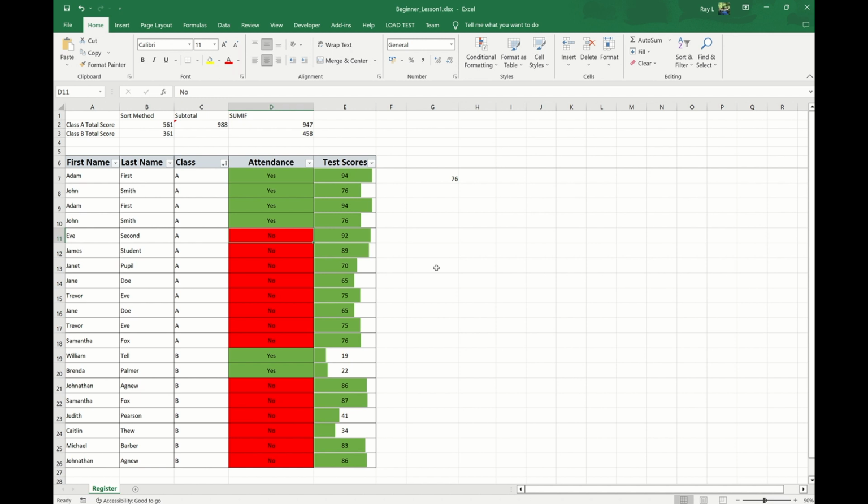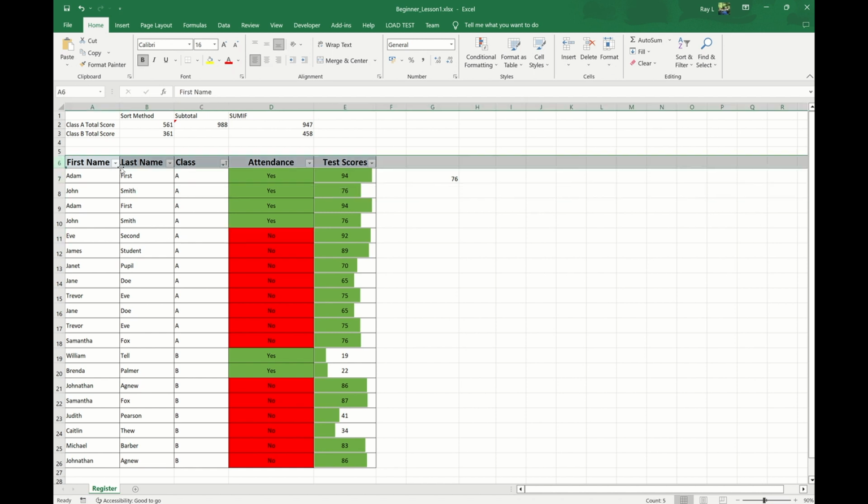So what I'm going to show you now is a way to modify the way this table looks, so that all of the headers that we see here in row 6 are actually labels in column A, and all of the other stuff goes across the other way. This methodology is called transposing, and it's quite useful sometimes when you're bringing in data from another source and you want it to be displayed in a different way.